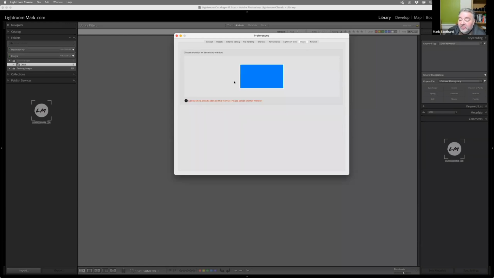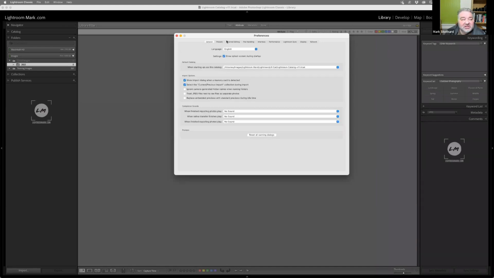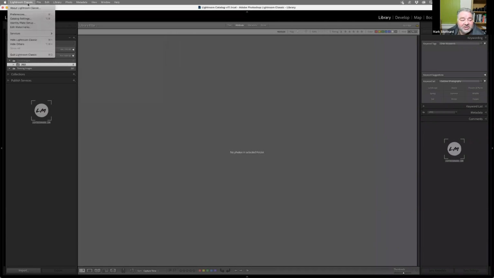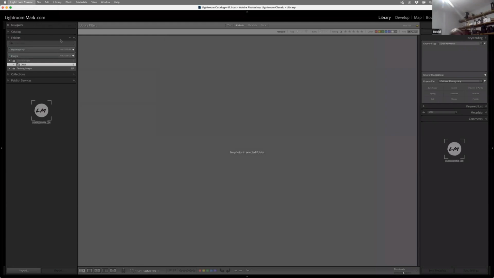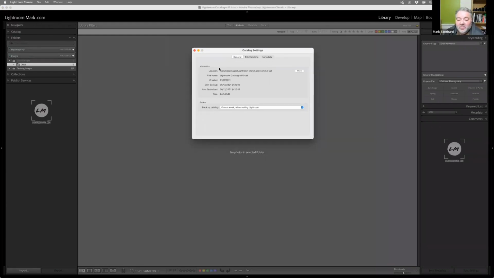Okay, display, if you have multiple displays. And network, if you're on a network, you need a network login for administration rights. So for example, you've got videos on a network drive and so on, and you need the username and password. That's where it's stored. So these are preferences that you set up once, and you will adjust them as your workflow desires, and then you'll forget about them basically. Any questions? No. Okay, catalog settings.